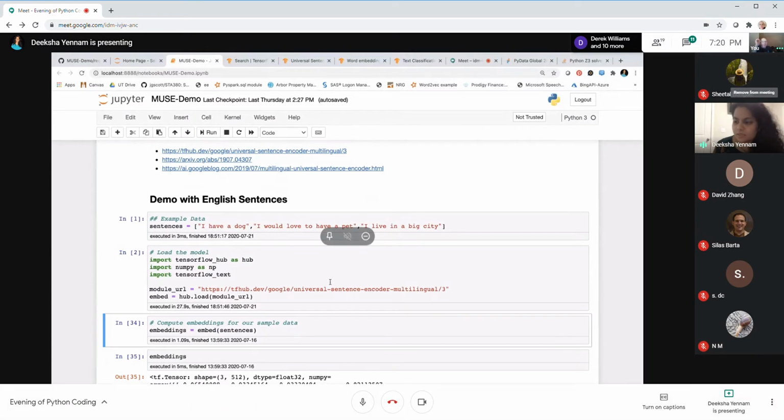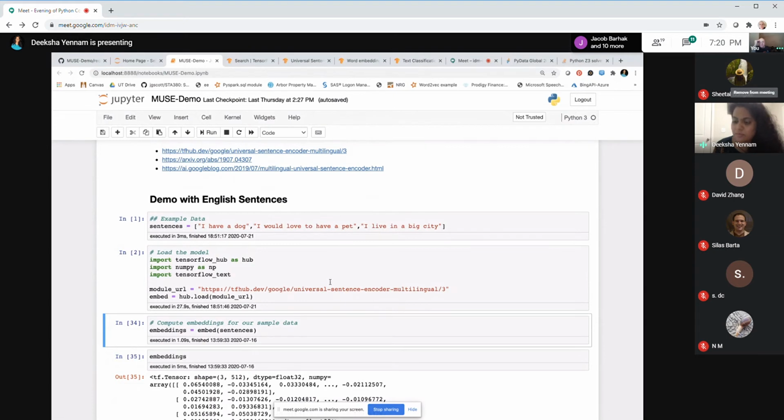Sure. Cosine similarity is just a way to measure the similarity between sentences. For example, because we will be representing these as vectors, if you were to represent these sentences on a coordinate space, you could imagine that the angle between the vectors that represent two sentences would be an indicator for how similar or how close to each other they lie on the vector space, and that's what cosine similarity is.